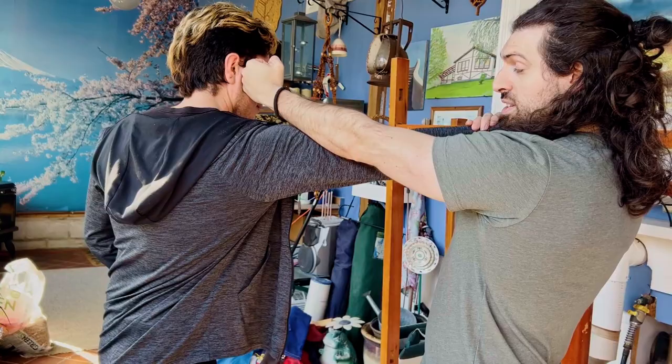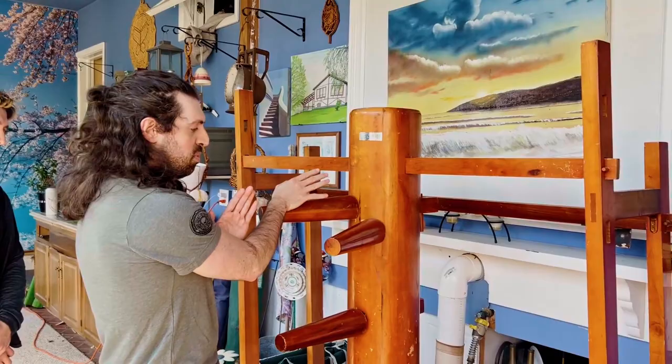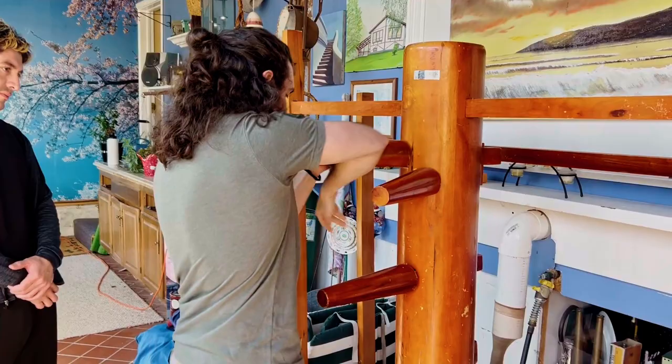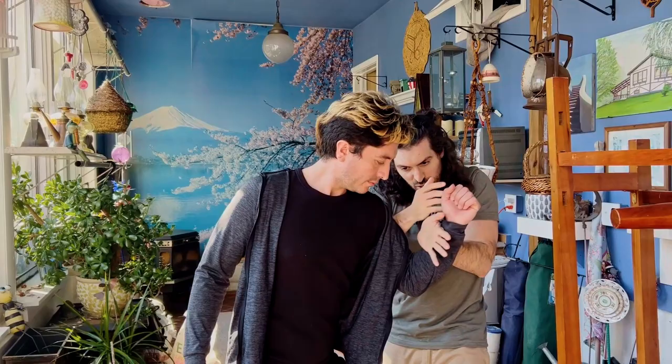I'm really curious who the mocap actor was, because somebody was really doing the setup for the dummy correctly. I think there was a reference to this part of the form as well, where he does that and then ends up going to each side. He actually does this move to somebody and sends them flying — that was really cool. Just like you saw me do it on the dummy. It would be something like if there's a punch here and I can kind of set up for these moves to get inside and then push it to his rib cage — which is not a nice thing — and then of course the face, just chucking like that.